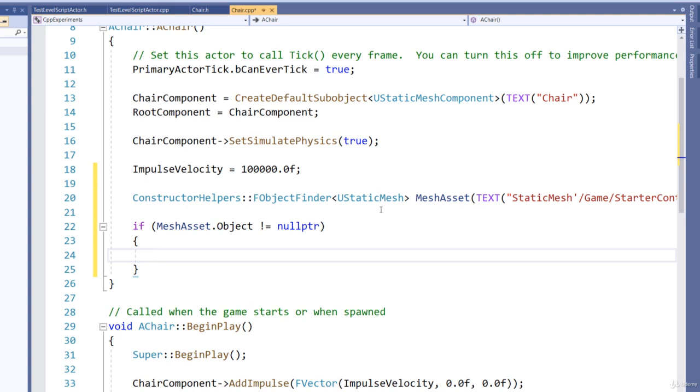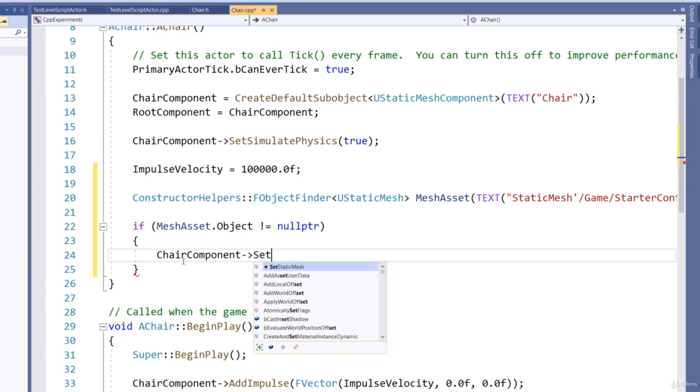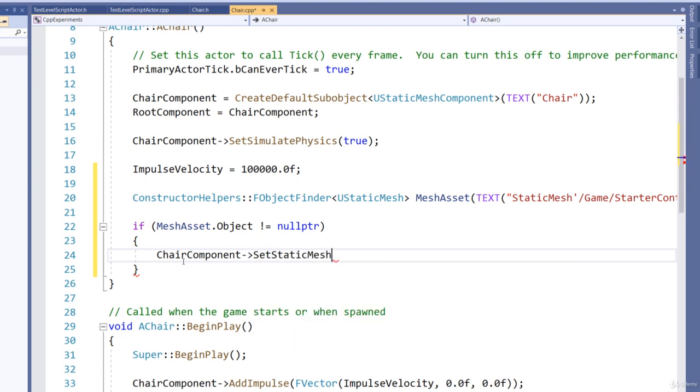Then we want to now go and assign that static mesh to our static mesh component. What static mesh component? Well, we created this chair component here. As soon as I start typing, you'll see something like set static mesh. I'll select that. You can see it takes in a StaticMesh.